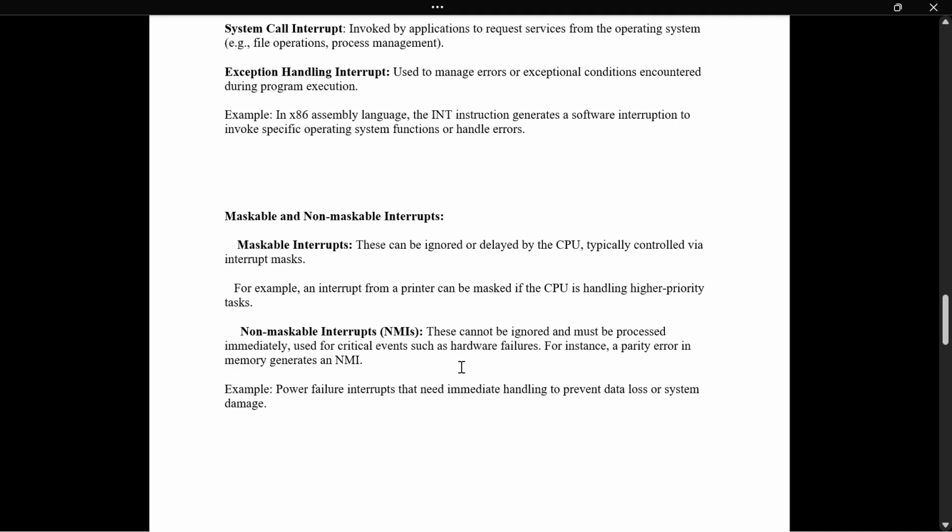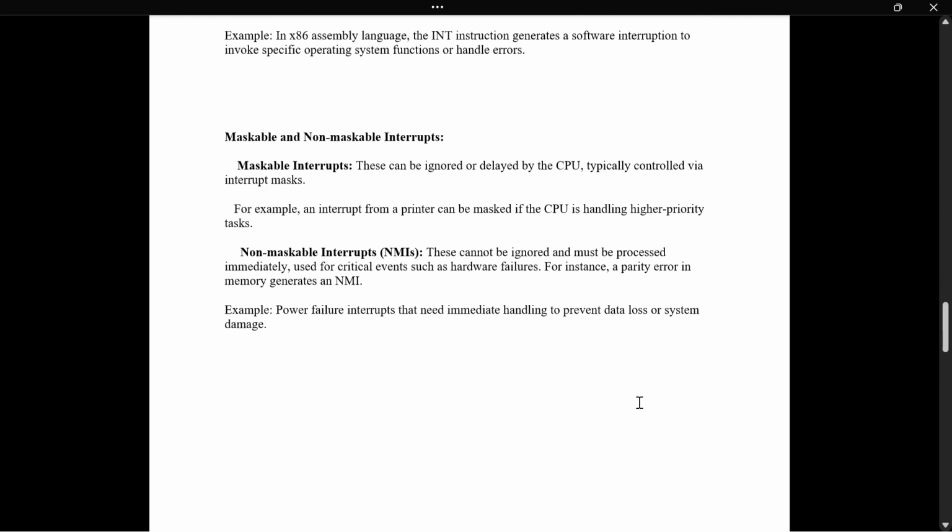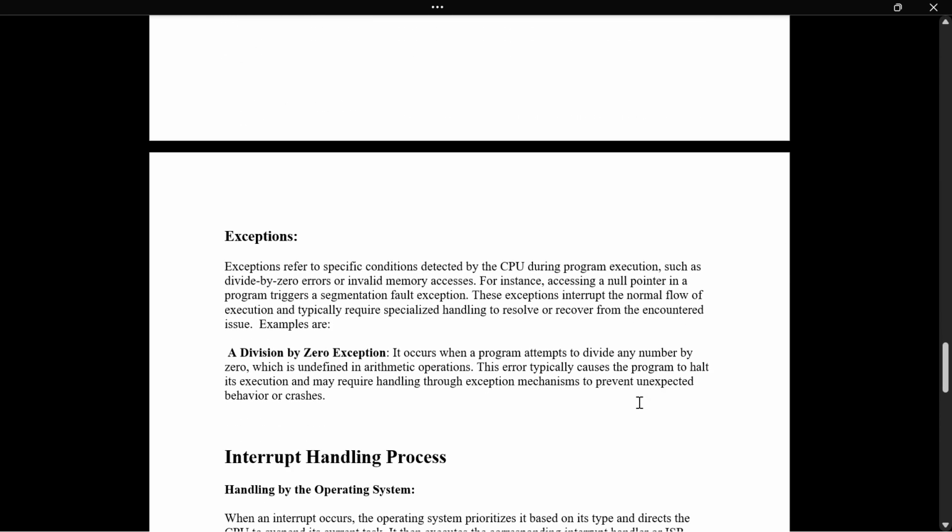Used for critical events such as hardware failures, for instance, a parity error in the memory generates an NMI. Example, power failure interrupts that need immediate handling to prevent data loss or system damage.